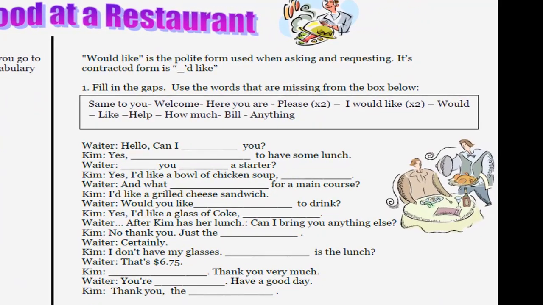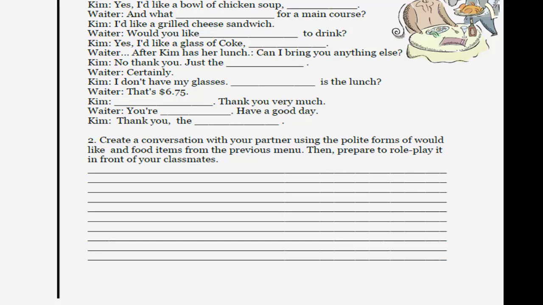The first exercise aims to teach students how to use the polite form of would like to express politeness when ordering food. The last exercise is usually where we can evaluate whether students are able to accomplish the objective of the lesson or not. If they are able to make a conversation using all of the small competencies they have learned throughout the lesson, we will have been successful in teaching them how to order food.